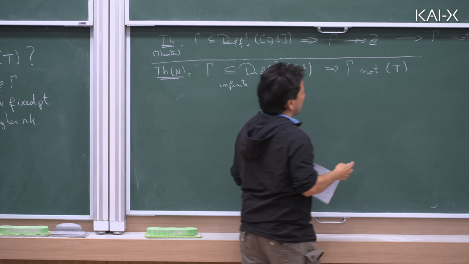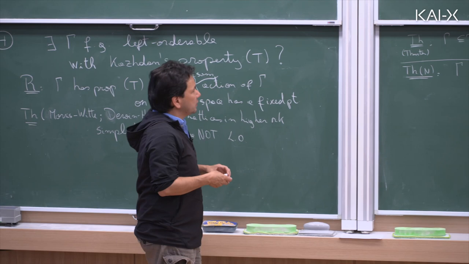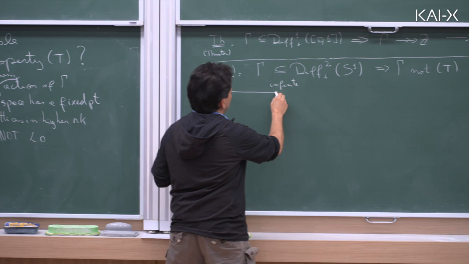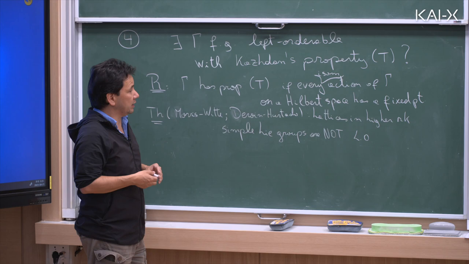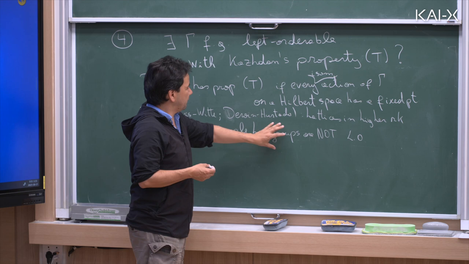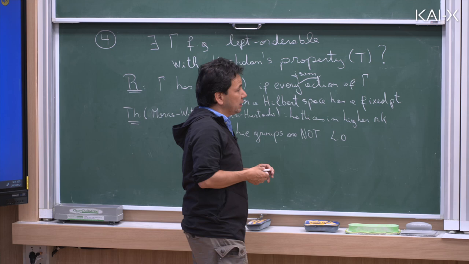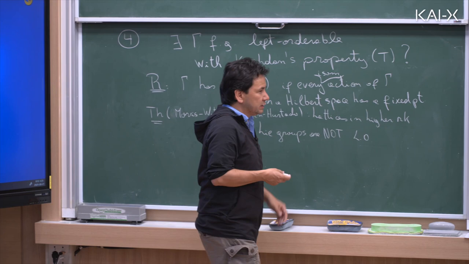Okay. So this is a question. This is an important question, and again, one of the problems here. For me, the answer is not clear. I think most people think that groups with property T shouldn't be left orderable. I don't know. This is what they thought at least 20 years ago, because of these results here and this theorem that was available at that time. But actually, there is a huge difference between this framework and Kazhdan's property T framework. And I think that, again, one of the problems with this theory is that it is difficult to build examples. But it might be the case that there are examples of groups with property T which are left orderable. Okay, let me just say that there is a very concrete example of a group which is very close to having property T.